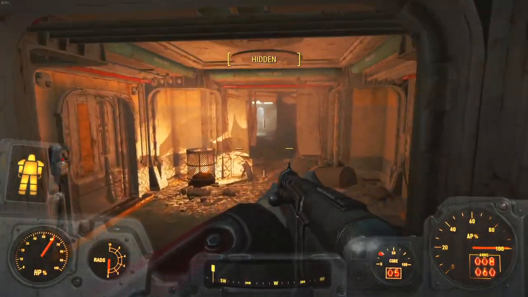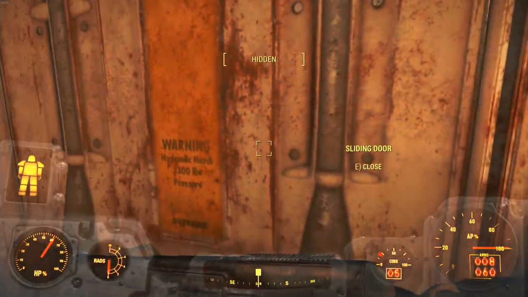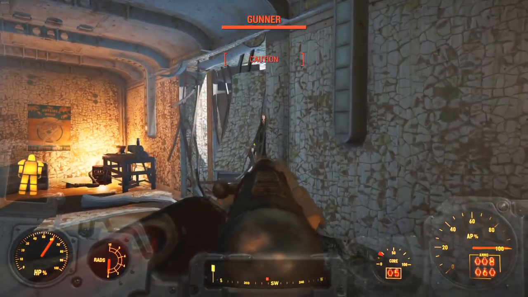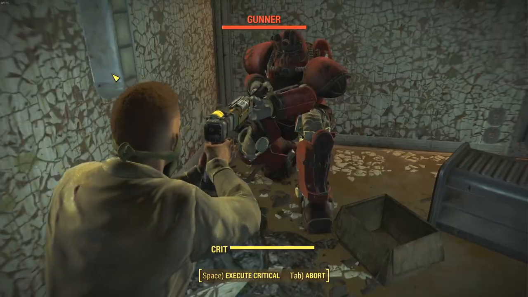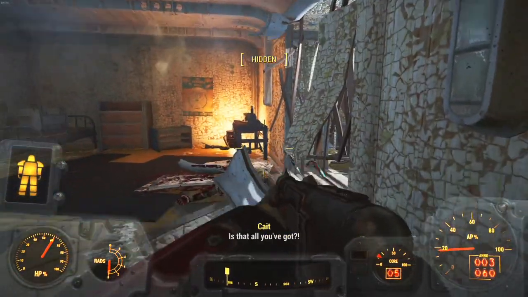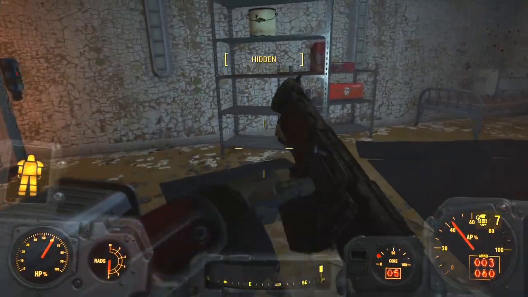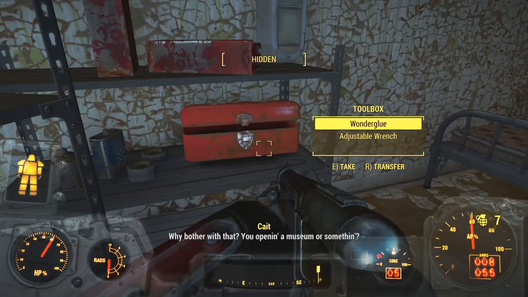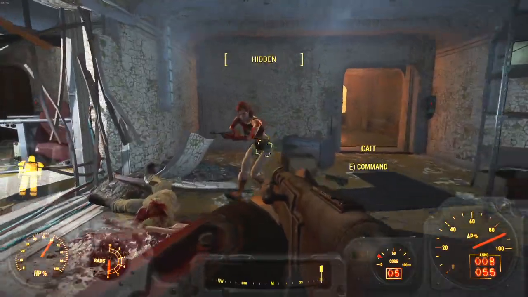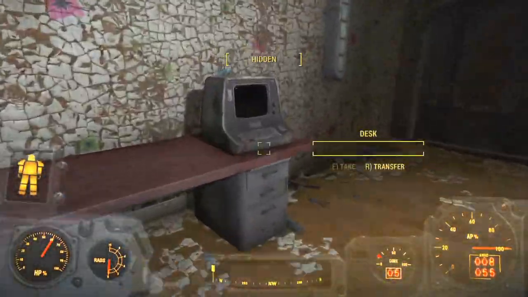Hello? God, dude. It's really quiet now. Hey. You telling me a shotgun? Nope, nobody heard anything. Why bother with that? You opening a museum or something? No, as a matter of fact, I'm gonna build us a house, Kate. So I need supplies. Don't ask questions when I'm down here to help you.